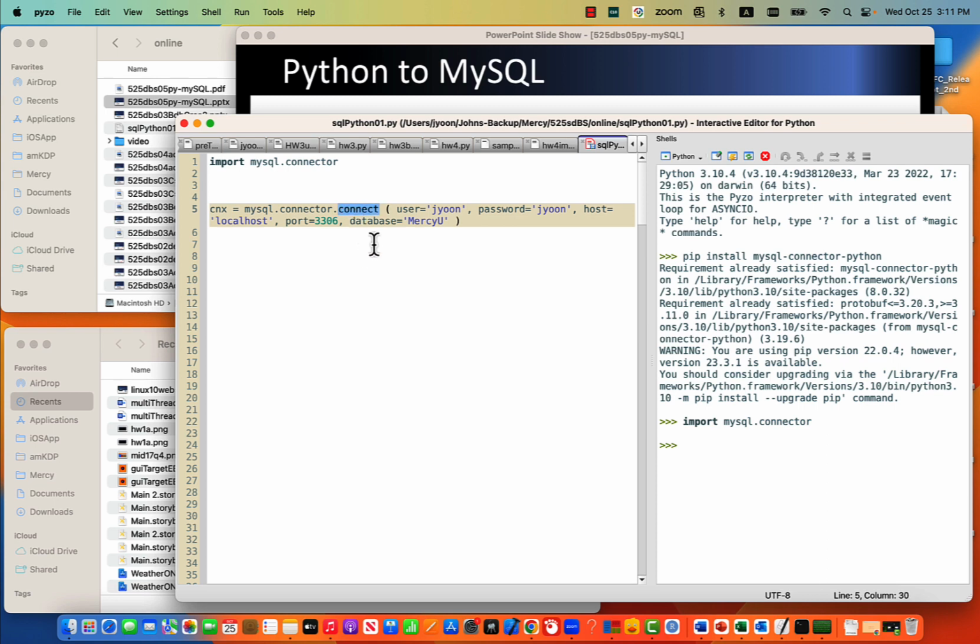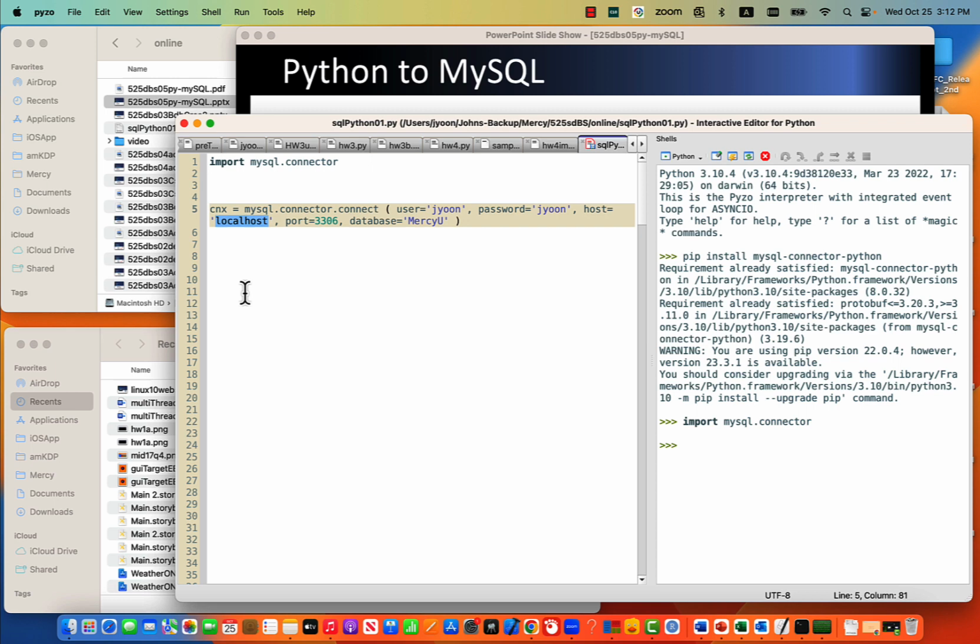This connect has some arguments: user, password. Remember the user and password. Host name, host is in our case localhost. Our MySQL runs on the localhost, and at the same time my Python runs there, right? So we don't need to worry too much about that connection here.